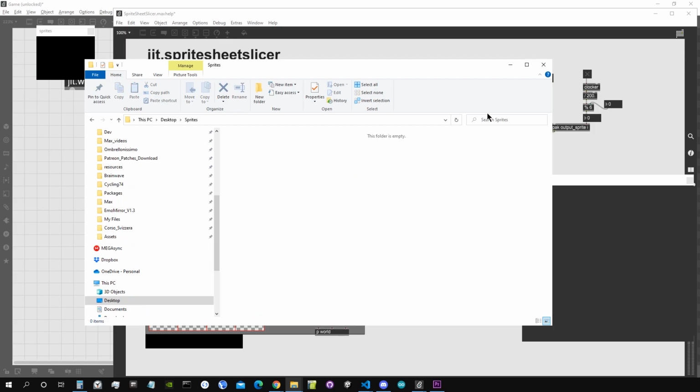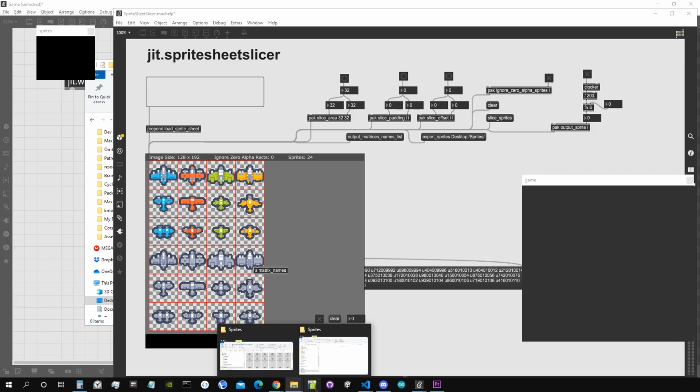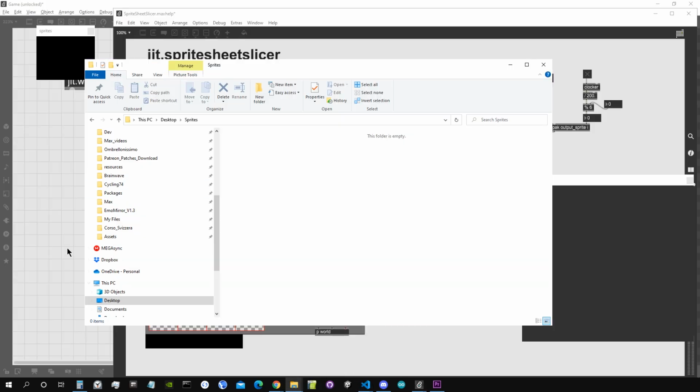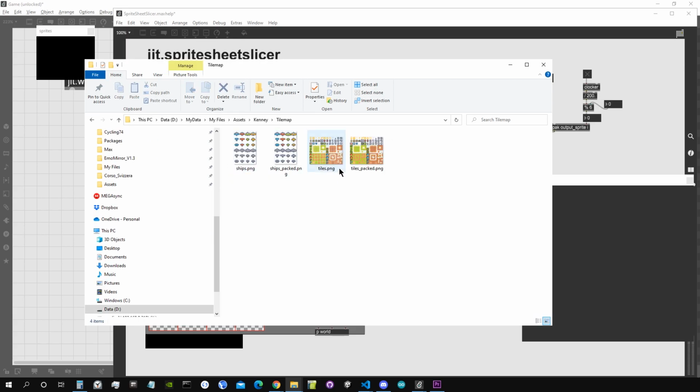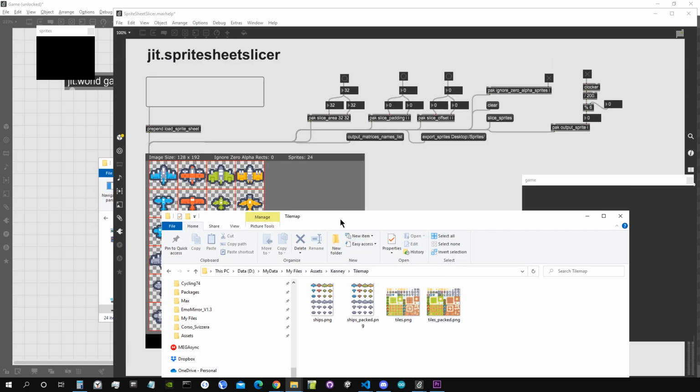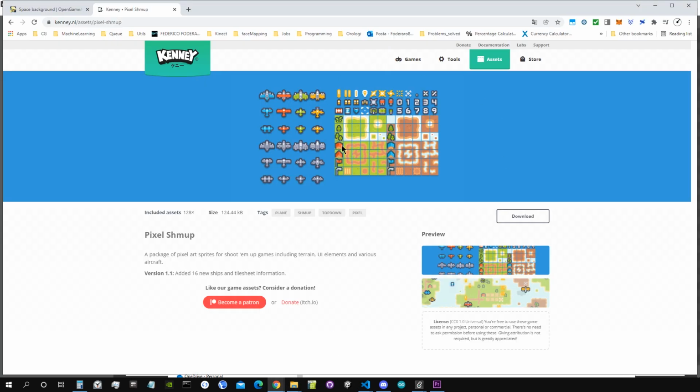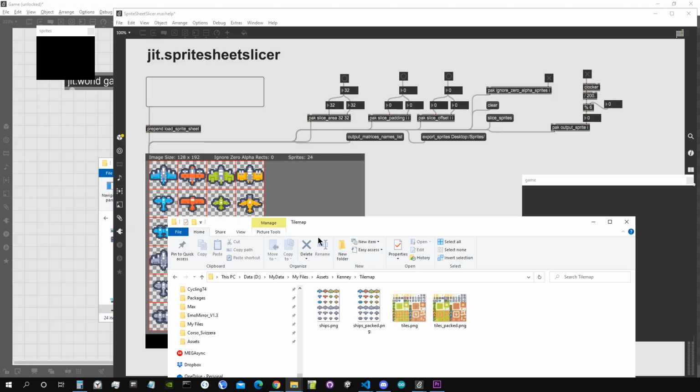So great. Then I'm going to do the same with the other image downloaded from Kenney. So Kenney, tilemap, I'm going to get this tiles packed.png from this link that I just showed you. These are two images. One is with the ships, and the other is with all these kind of ground stuff and projectiles. This is all we need.